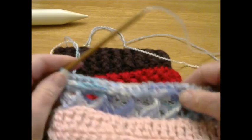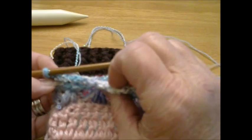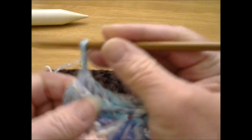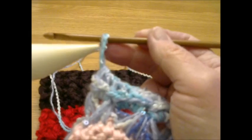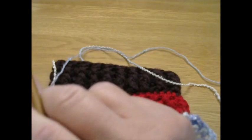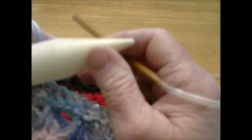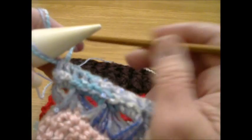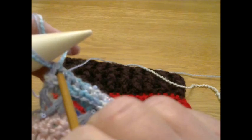All right, this time coming through my broomstick lace, instead of grabbing the top stitch like I did, I'm actually going to go into each of these little holes you can see that were created. You can see it a little bit right there. So I'm going to start with my first loop and just put it onto the knitting needle. This is a little awkward to film and to watch because the knitting needle takes up so much space. I'm going to go into this next hole. You can see it right there.